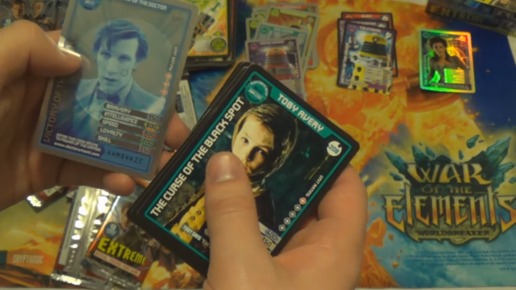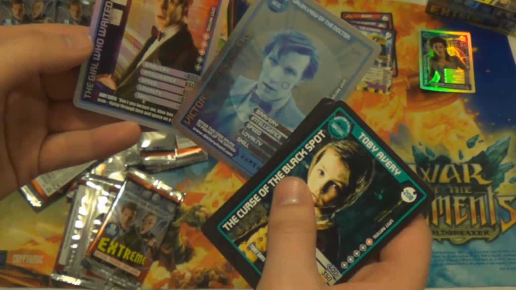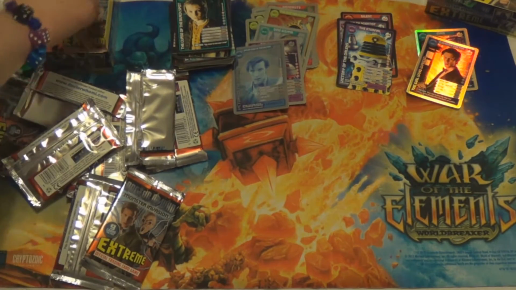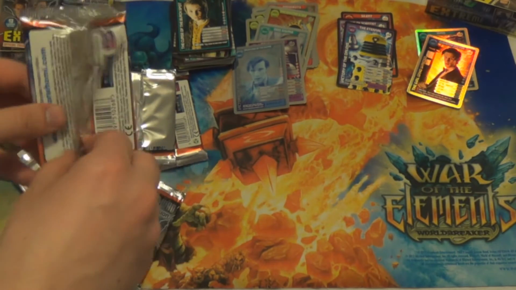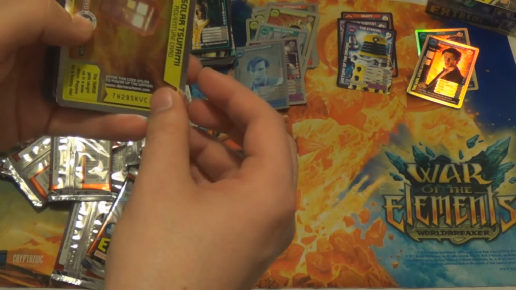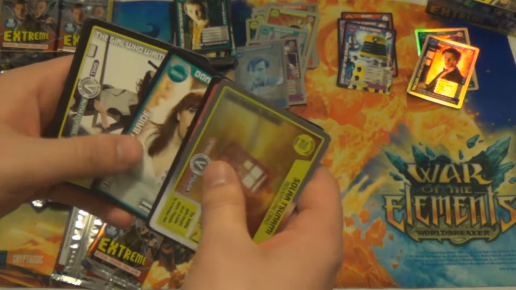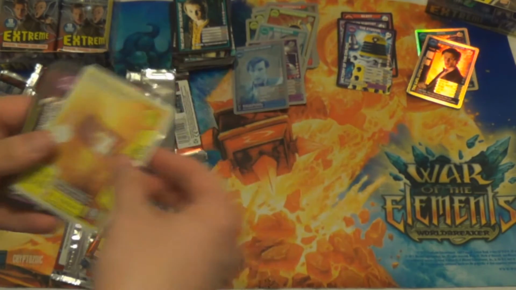Oh, we have our rare there is the Dalek's View of the Doctor, which means we have, oh, an ultra rare, the 11th Doctor. So that's actually quite good. We've got 2 ultra rares so far, and you normally only really get 2 or 3 from a box, because they're 1 in 10 packs, and there's only 24 packs in a box. So that means we've actually done pretty well, considering this box was open already. Okay, there's our rare there, a Solar Tsunami. There's the 4th Doctor.